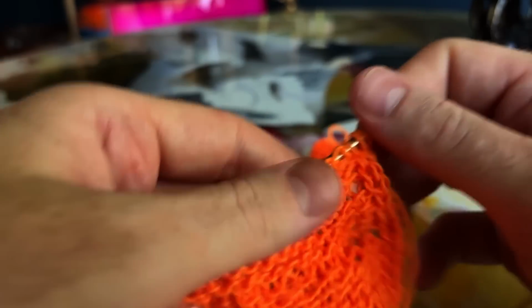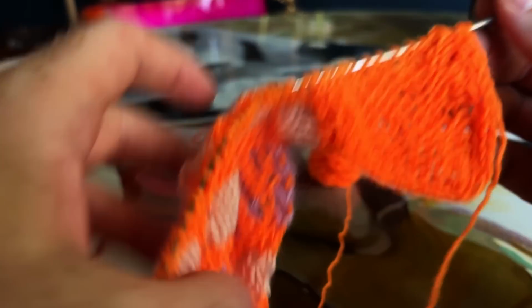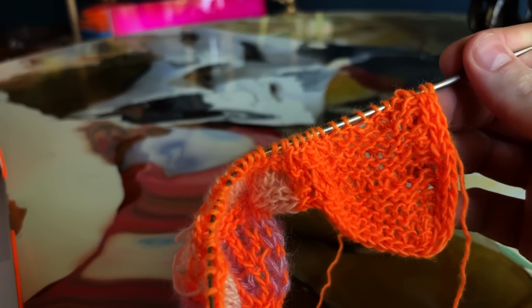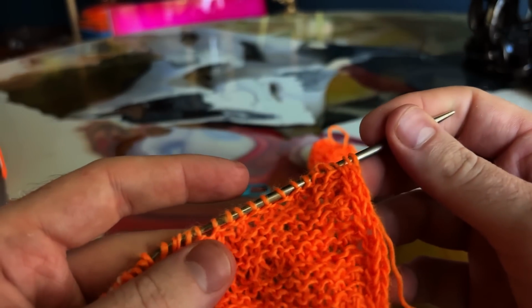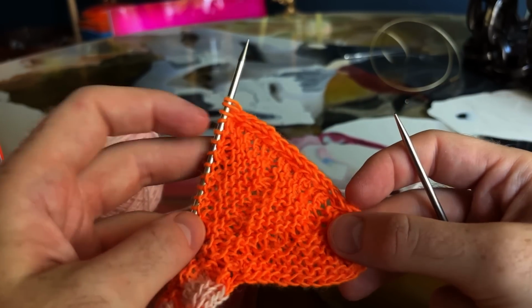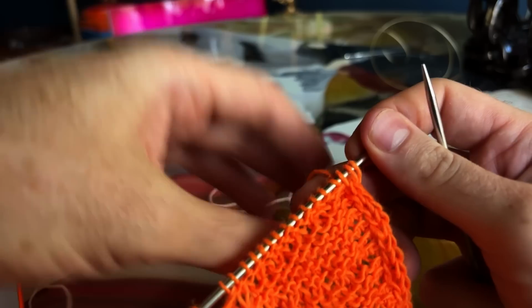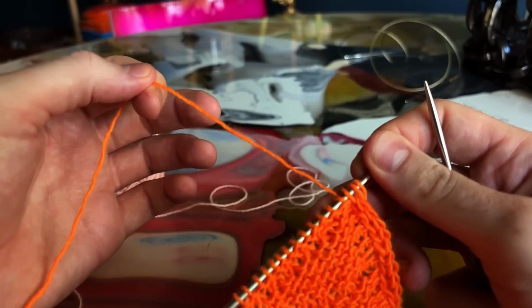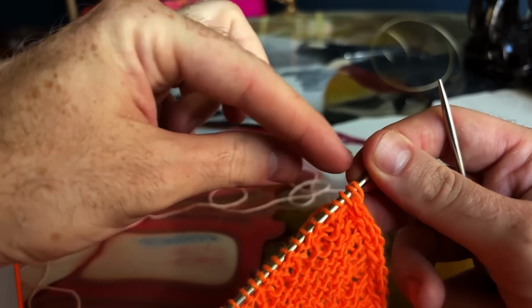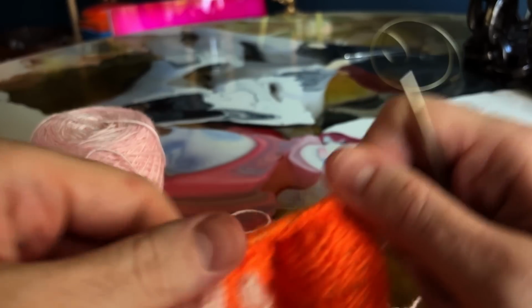We just did another short row wedge. It's looking like this, and we're going to do 1 more. So for rows 27 to 38, repeat rows 15 to 26 of pattern repeat once more. Once you complete that garter stitch short row section, you have the 3 wedges. And earlier I said you could break the main color, but I'm going to keep it attached. So you can keep the main color attached because we're going to use it later on this edge. So let the main color just hang out for now.